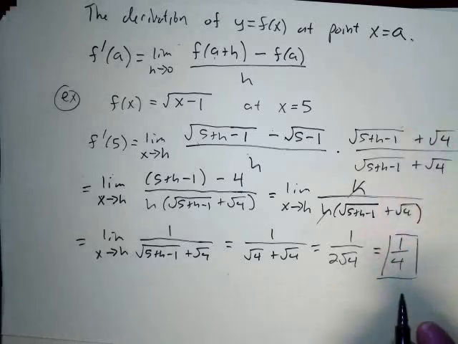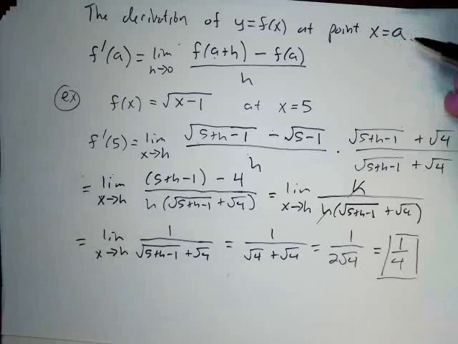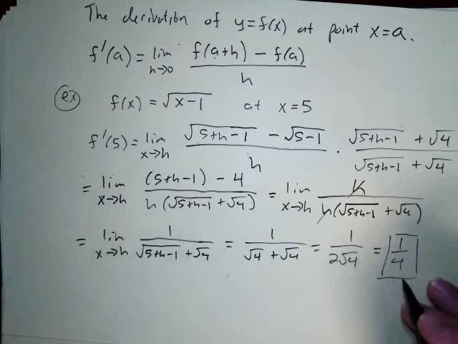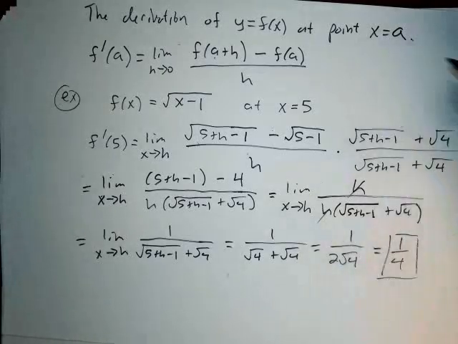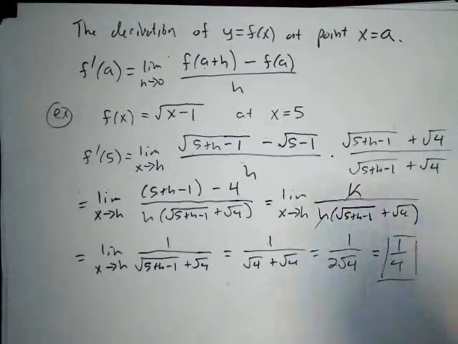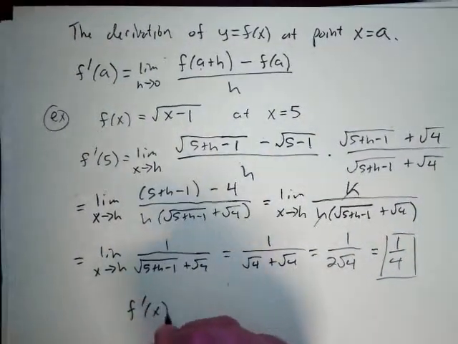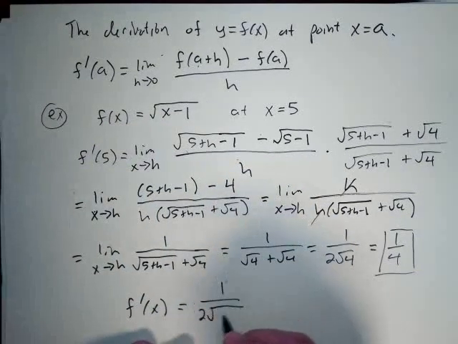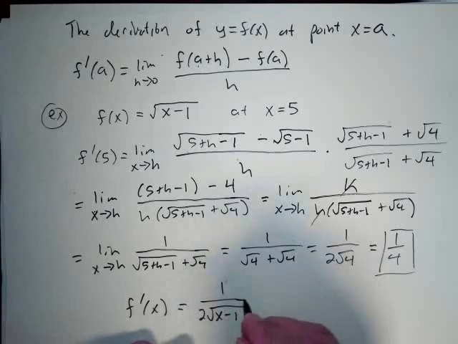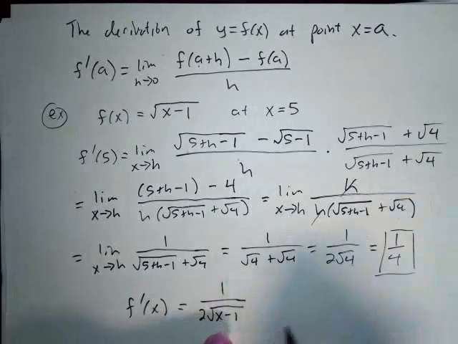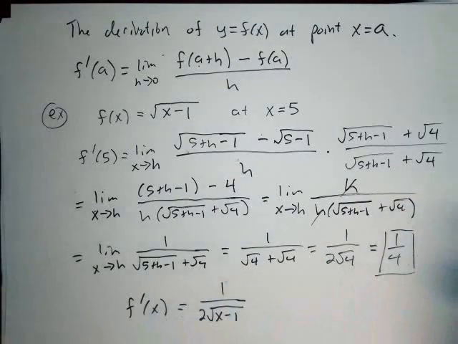And so you see what I get is an actual number. So when I take the derivative at a point, excuse me, I get the actual value of the slope of the line at that point. So I don't get a function, I get an actual value. So if I would have just taken this, what I would have gotten here was 1 over 2 times the square root of x minus 1. This is actually what I would have gotten, and then see, you put in 5 here, and then you would get the 1/4.